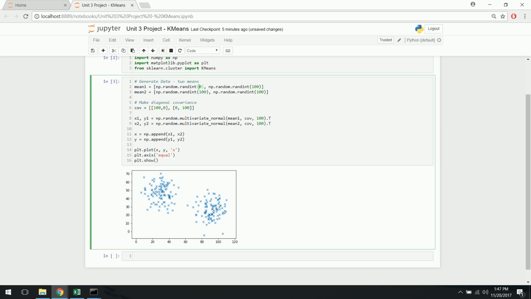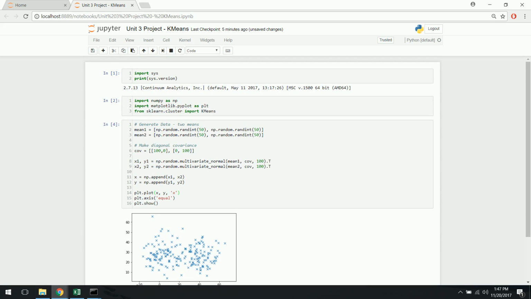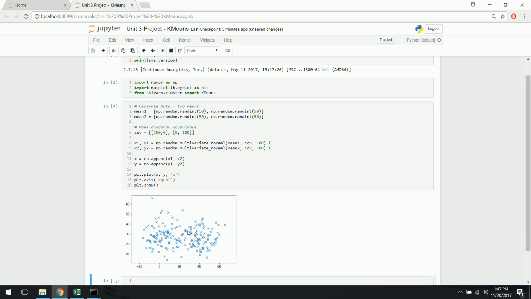I'm actually going to move these in a little closer to each other so that they overlap a little bit more. That way it'll be a little harder for our algorithm. It's not too impressive if our algorithm can separate these two clusters. Those are pretty obvious to see. But let's see if we can get something that overlaps. I like this one a lot. This is perfect. Some of these points in the middle here are pretty ambiguous as to which cluster they belong to. So this will be a good set of data for us to apply this K-means algorithm to and see if we can actually separate them out. All right, so let's keep going.